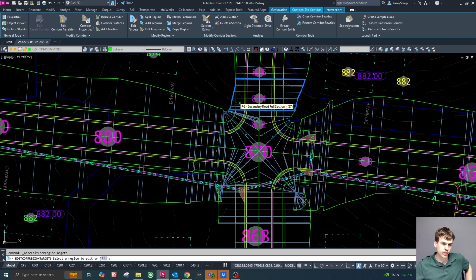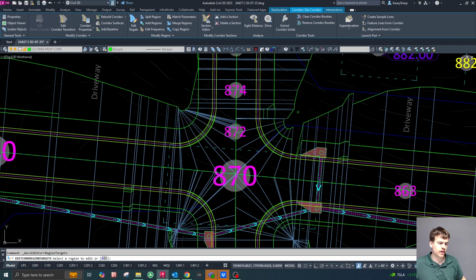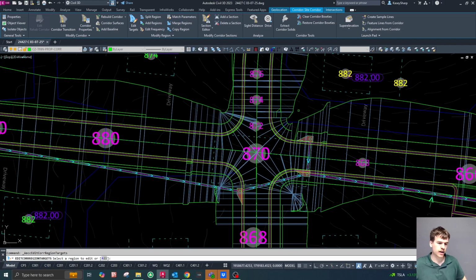So if you look here, there's no weird extra section when it's less than 90 degrees, but where it's higher than 90 degrees, it's going to generate this weird extra section. You can edit the targets for this if you'd like, and edit the target mapping just to make the corridor perfect, but it typically isn't necessary. What the corridor is going to do when you generate your surface is just interpolate and connect the contours here. So usually it's not a big deal, but for the sake of perfection, you can edit and change it just like we did for these sections up here that we just did around all four parts of the intersection.